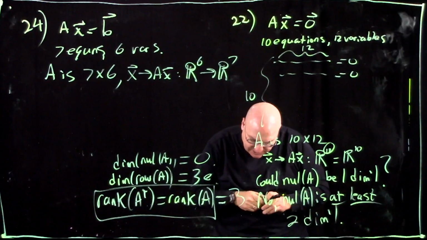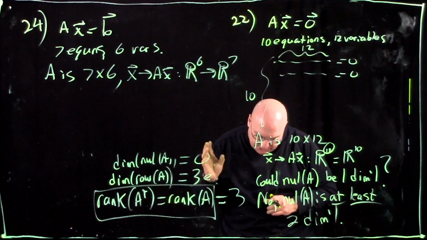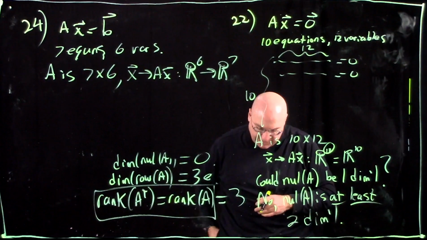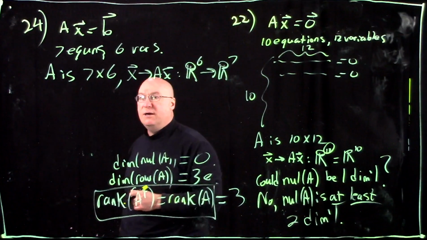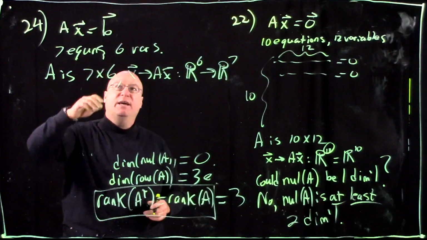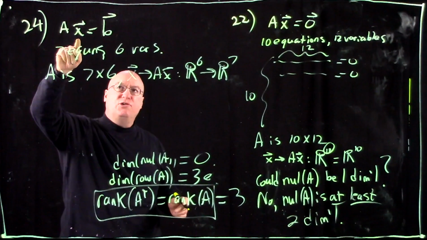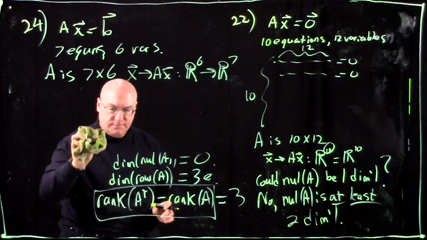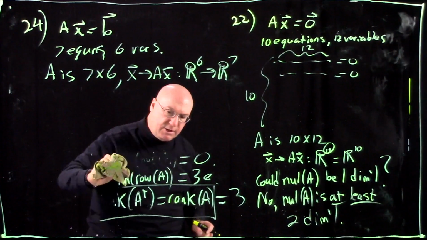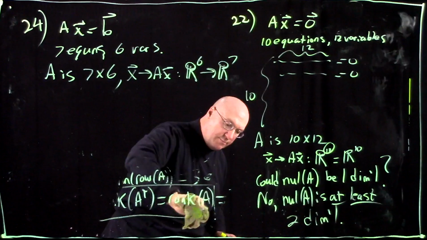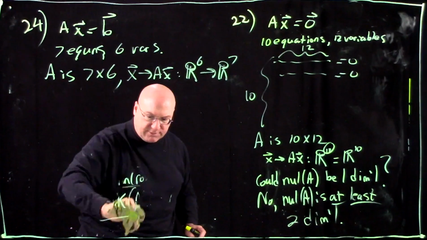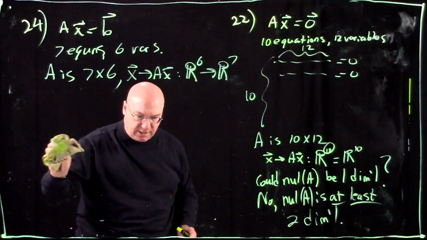What does 24 say? It says, is it possible for a system to have a unique solution for some right-hand side of constants? Is it possible for such a system to have a unique solution for every right-hand side? Okay. It's asking, is it possible that there's a unique solution for some particular B? And then it's asking, is it possible that there could be a unique solution for all B? I think actually the second question might be a little easier to answer. Is it possible that I can always solve this for every B?